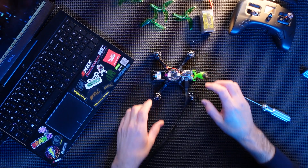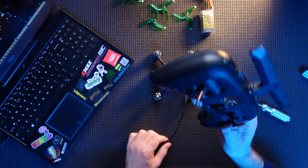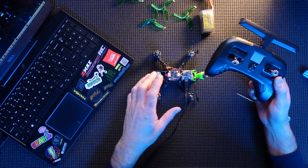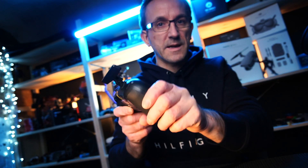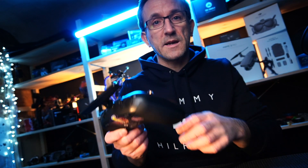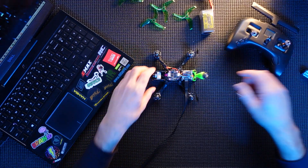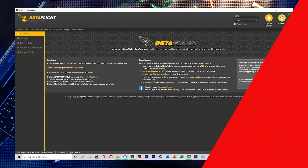The next things we're going to do: we're going to look at the Tango 2 and the configuration on the flight controller stack. This is an existing stack I was using somewhere else, so I've already got the model set up in the Tango. If you don't know what to do with the Tango, I've got another video about that — check it out. Let's get into Betaflight and connect.